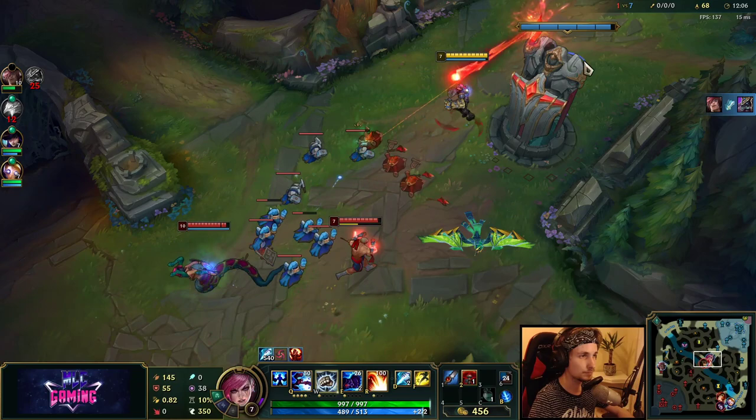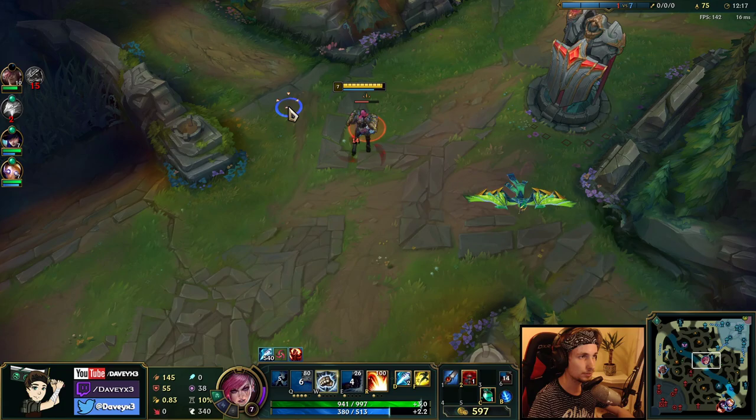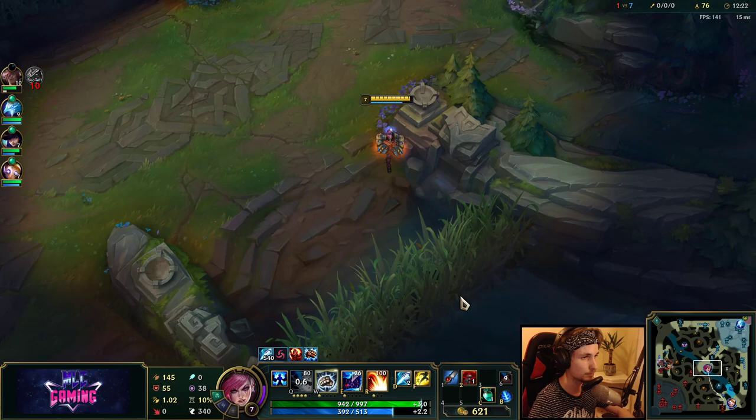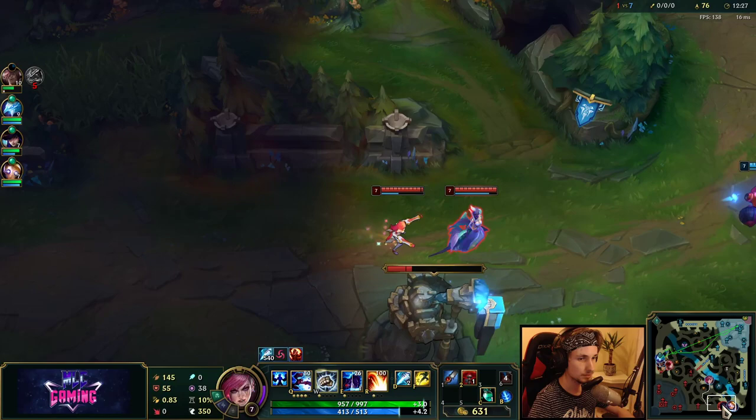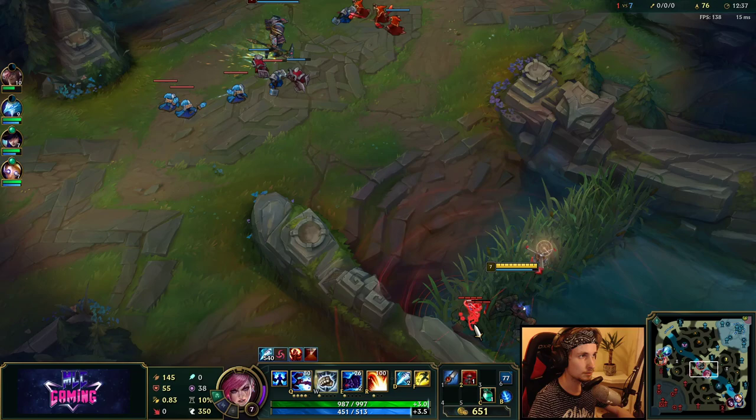Okay, Lee Sin is no problem for me. Good. Now we're gonna rotate bot lane again, and this time hopefully we can catch them on our tower. That would be the best, the greatest thing right now. Okay. Appears that we can't really dive. Which teleport is this? Oh, that's from Nasus.